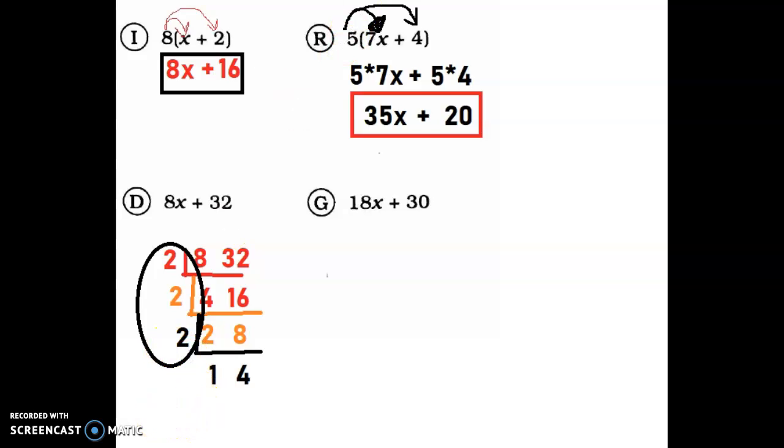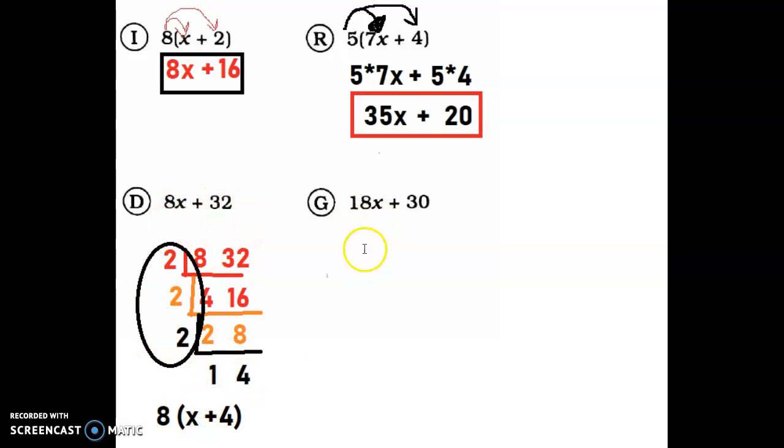So now I'm going to take away 8 from each of these. I'm going to have 8 on the outside, then parentheses, right? It's going to look like one of these up here. So if I take 8x and divide by 8, which is what I'm doing, I'm left with just x, right? And then plus, and 32 divided by 8 is going to be 4, right? So that's my answer. I just factored out 8, right? Because if I multiply it back in, if I go 8 times this, I get 8x plus 32, which is what we had at the beginning, right? So it's the same thing, we're just doing the opposite now.